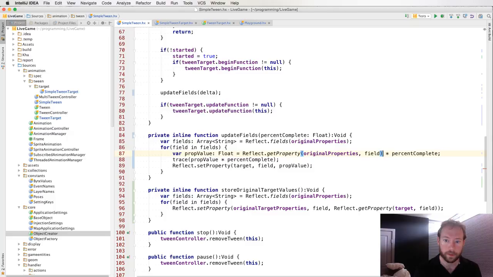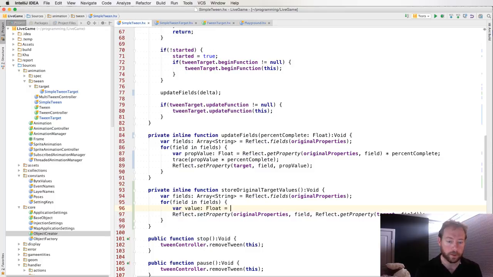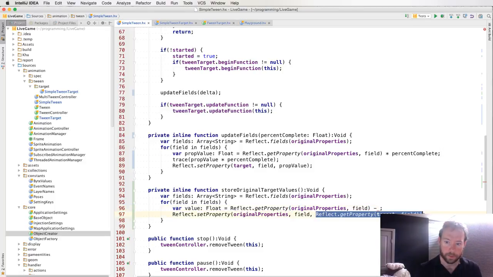And what we need to do is go through these, set the original properties field to our value is equal to reflect dot get property original properties field, and we're going to subtract this value.